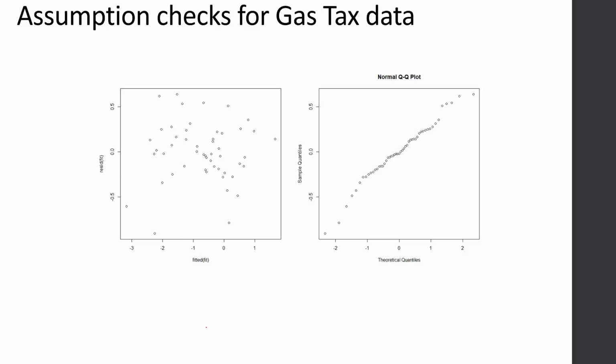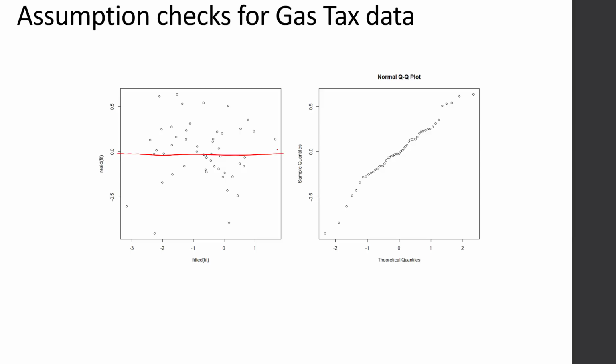All right, and so when I take the natural log and run the regression, look what happens. My residuals plot looks much better. It looks much more like the errors are going to have mean 0, and like we took care of that variability problem a little bit more. And the QQ plot looks a little bit better too.